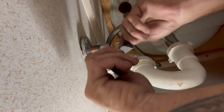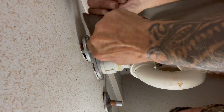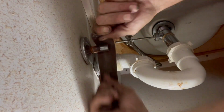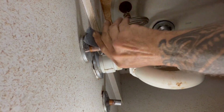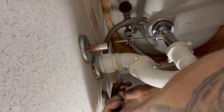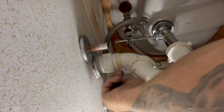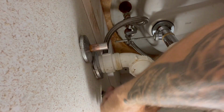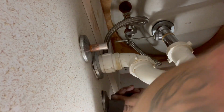Now that we've kind of got rid of the excess, we're going to take some sand cloth, aluminum oxide, and we're going to clean the rest of that off properly. Tight quarters. Solder's gone off of them. Now we're ready to prep our new compression angle stops and put those on.